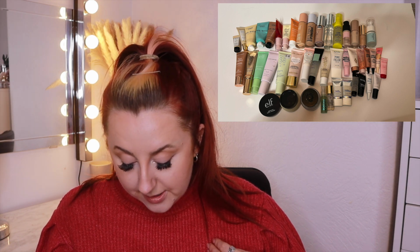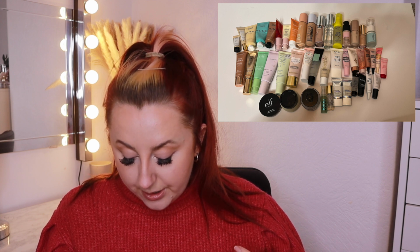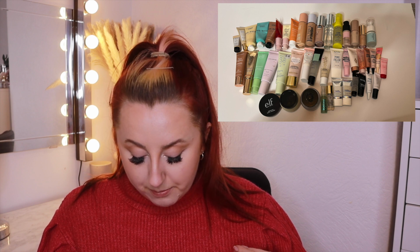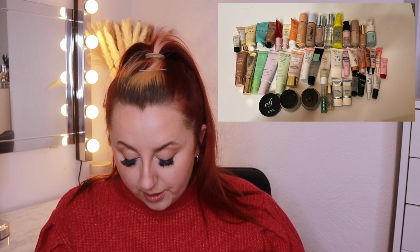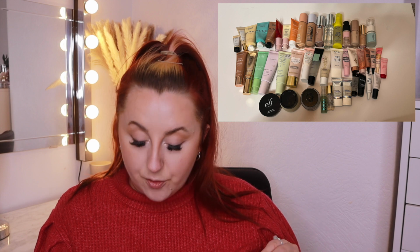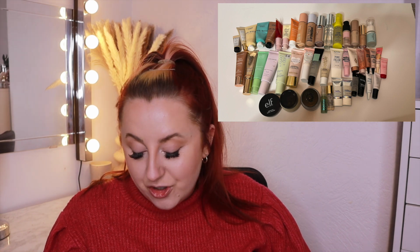Too Faced, some of the NYX ones from the Advent Calendar, the One Size, the Smashbox Minis, the Milk Hydro Grip Mini, the Charlotte Tilbury one, some of the Body Shop, a mini Charlotte Tilbury one, and a Real Love by Revolution one. So yeah, I know where I got these from, but I just can't believe how many primers I actually got. I didn't realise I had that many. So definitely don't need to buy primers for a while.